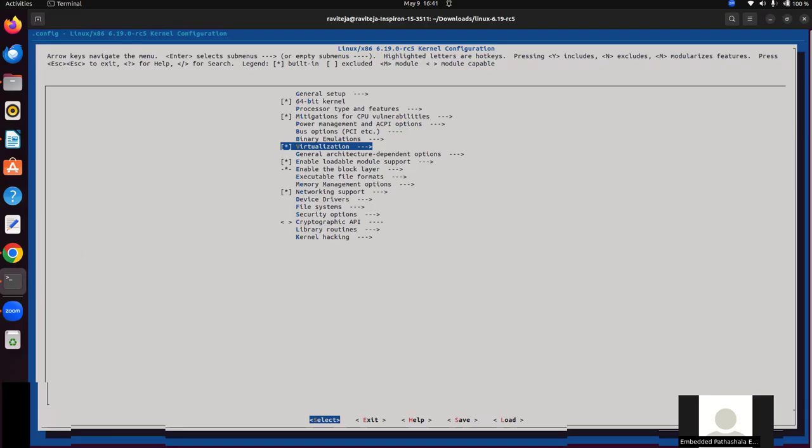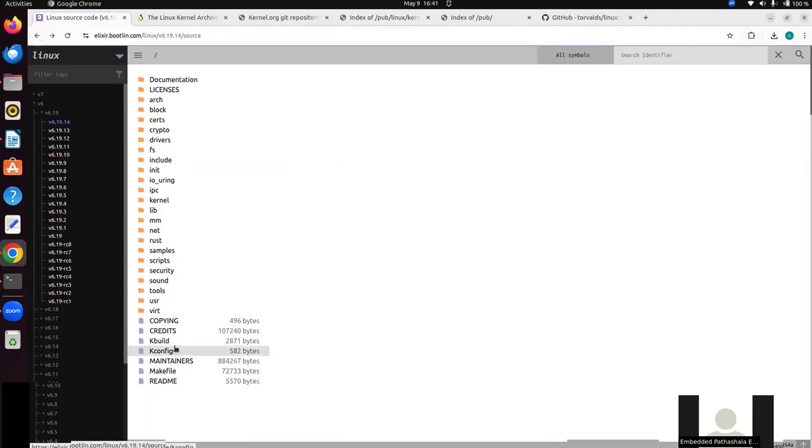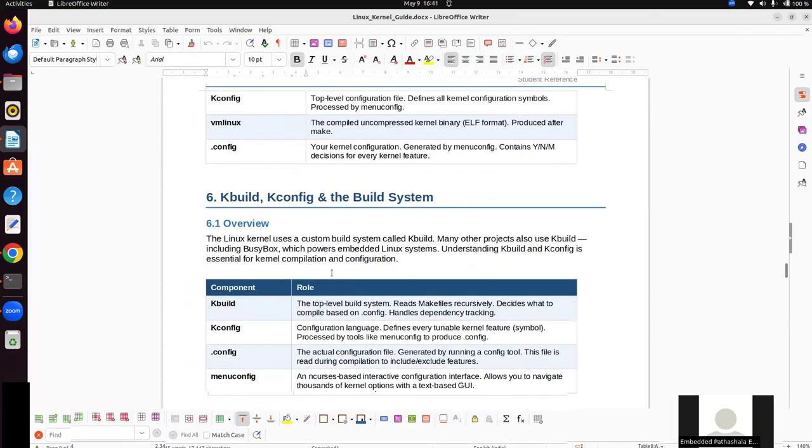Now let's exit. We have nothing to do with this at the moment. Don't disturb anything in your kernel, but that is how you will see it. All these makefiles, kbuild, and kconfig are the main things that our system kernel will use to build the modules or to configure anything. This is the point of contact. In kconfig again it will include some more things, and internally they will get more options. That is how a complete make of this Linux kernel is made. That is one more concept, kconfig and these things.